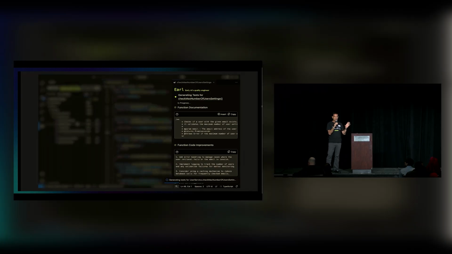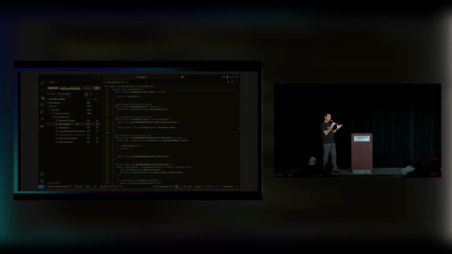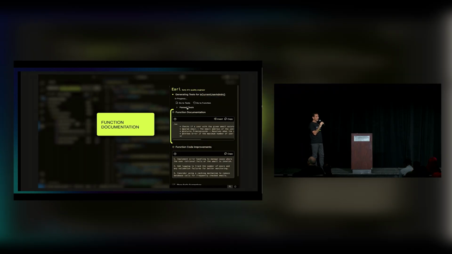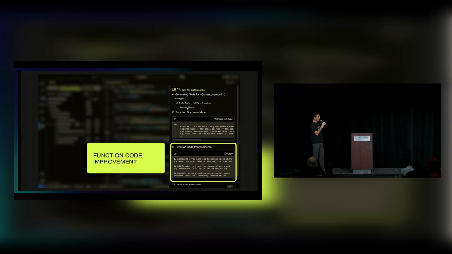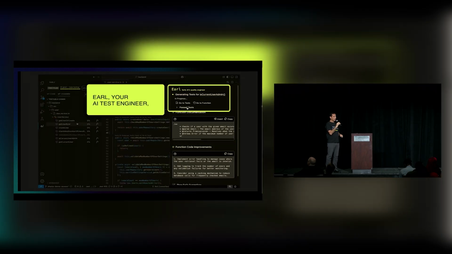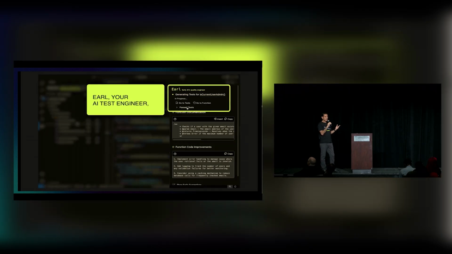Tests are not really the objective here. It's quality of the code. And there are more things we are doing around it, like giving you documentation for your methods that you can click and copy, giving you suggestions of improvements, helping you understand your code. And once we are done, we'll show you what tests are generated.